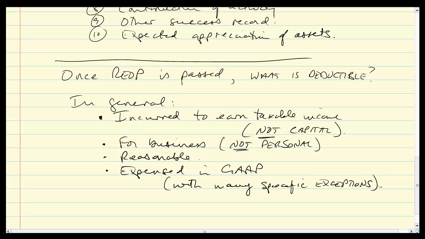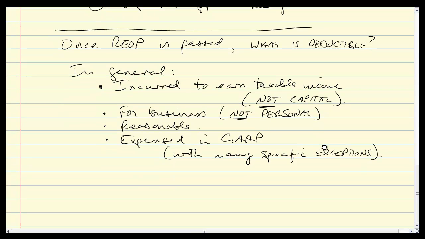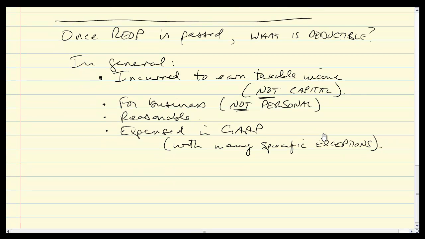But in general, again, we're going to look at them. It's going to look like, boy, tax and accounting never get along. But we're going to be looking at the things that they don't get along on. They agree on most things. If it's expensed for GAAP, it will be deductible for tax. And that's why we start with financial accounting net income as our starting point for getting to taxable income. So next, on the next video before Thursday, we'll look at some of these very specific things. But for now, we'll leave it at that.